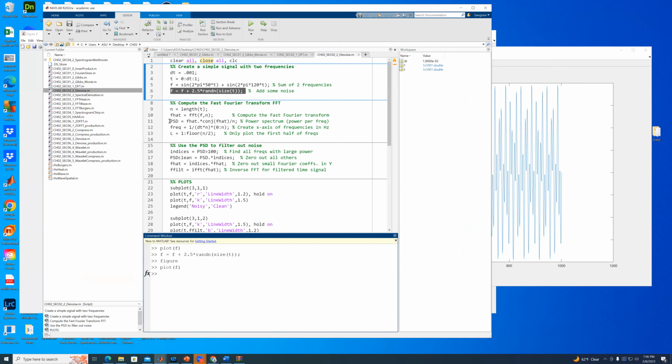So what I'm going to do is first do the FFT, fast Fourier transform. Then I'm going to block out the frequencies which are beyond the region of interest.